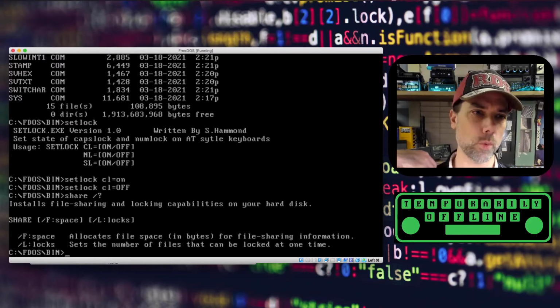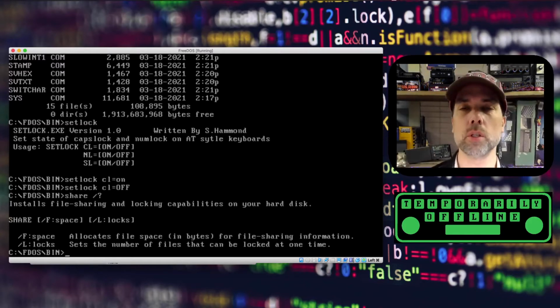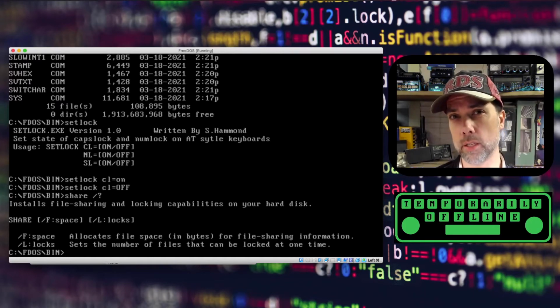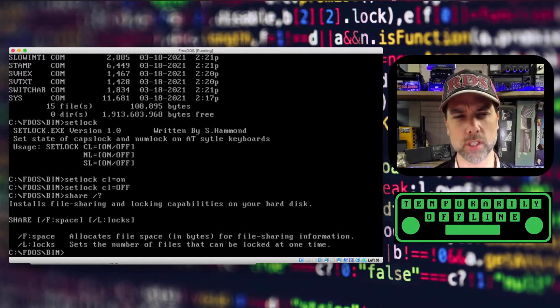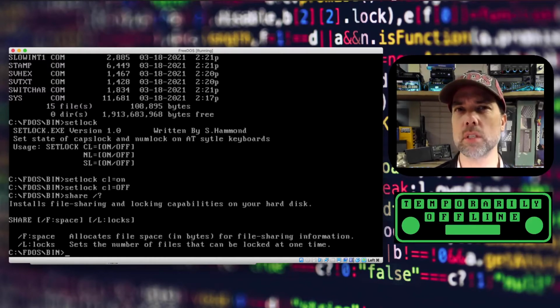Yes, so this was a way to, in the early Windows days or the early multitasking days, open a file and then lock the file so that no other program could edit the file on disk. And then share was a way that you could manipulate that to your favor. Don't know of any way to make a real good example, but imagine you were inside of WordPerfect editing the autoexec.bat file in the root directory.